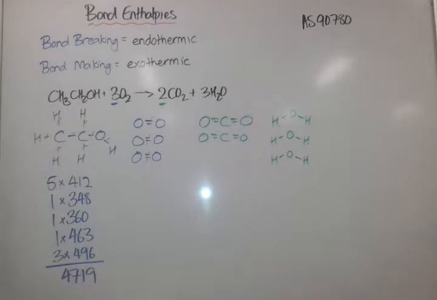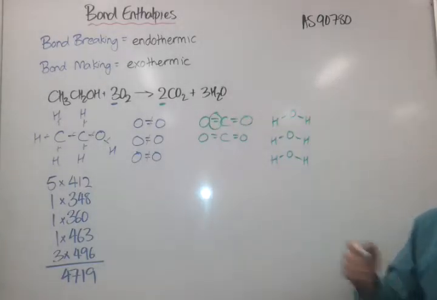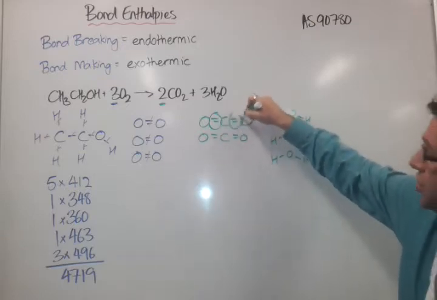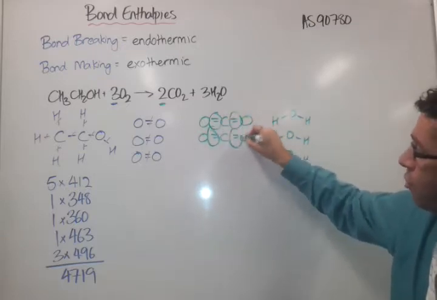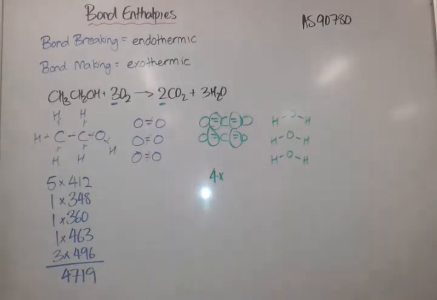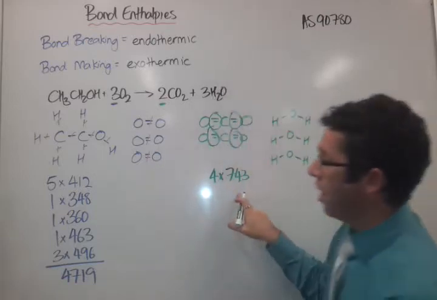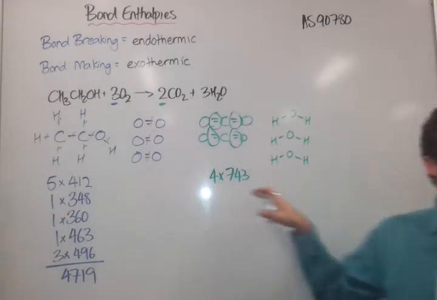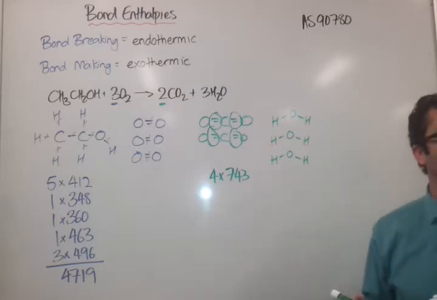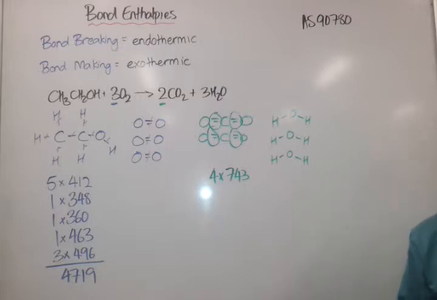Excellent. Okay. Now let's see what's been made. We've made some CO double bonds. One, two, three, four of those. Again, we've got some data that's given to us, but that is 743. Notice that it's a lot higher than what the CO single bond was. So a double bond takes a lot more energy to break or releases a lot more energy when it's made than a single bond does.